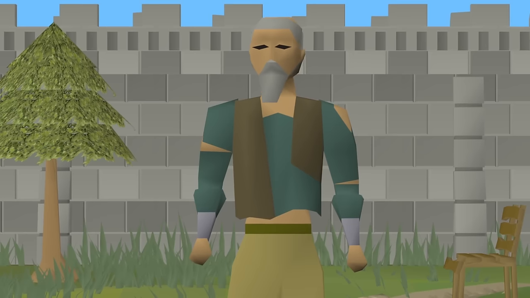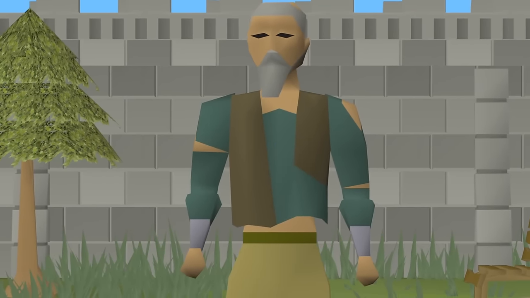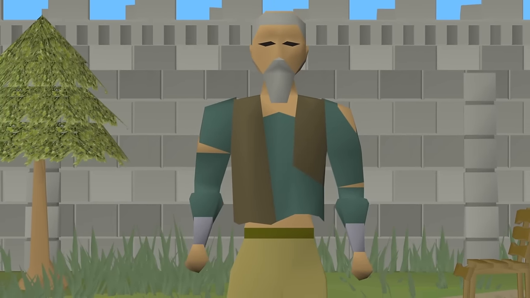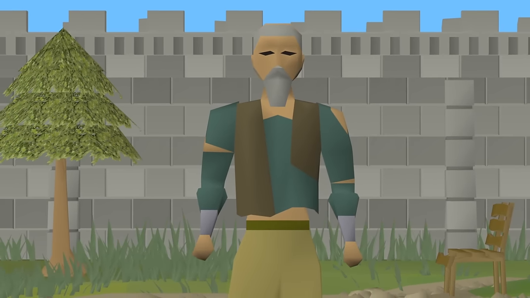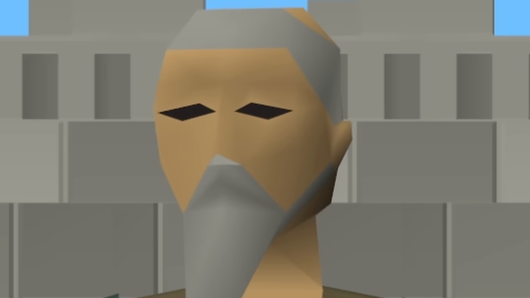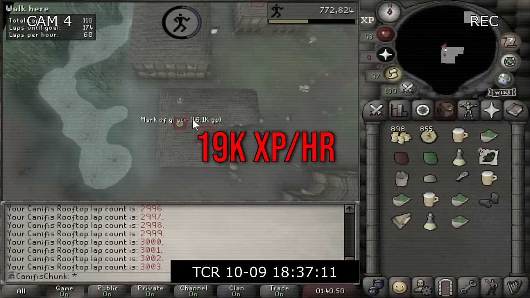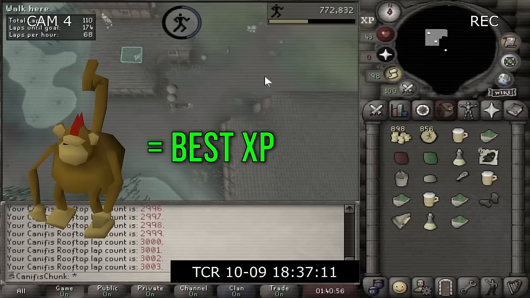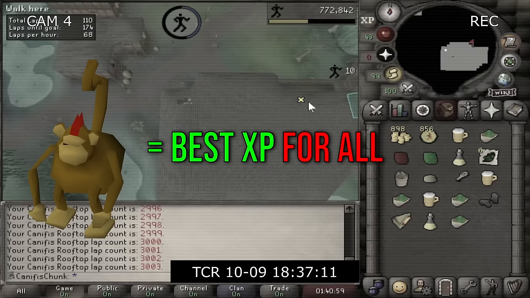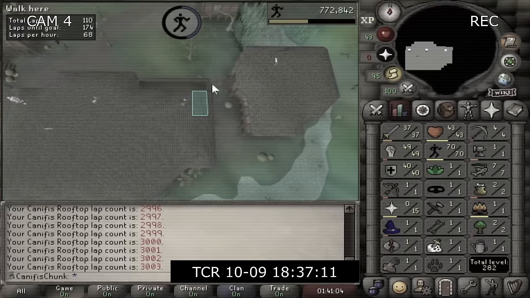However, one detail that I've left out until this point is that you can do this from level 1. The success rate isn't 100% until you hit level 43 agility, but your hunter level has no bearing on the viability of this method. So you can start getting 22k XP per hour from level 1 on any account, anywhere. Considering that the Canifis course is only 19k XP per hour, catching the monkey over and over is actually the best agility training method for all accounts until you hit level 50, even ignoring the passive hunter gains that you also get with the monkey.